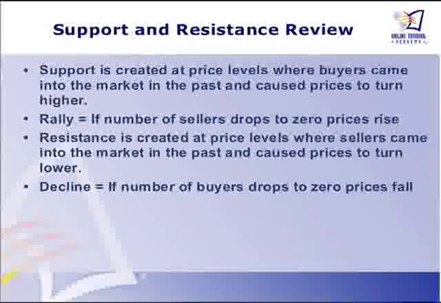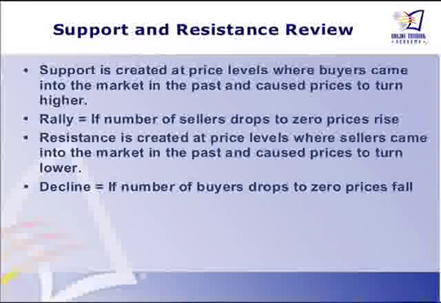Also, if you see price come down to areas and turn and go in the opposite direction, many times other people will start to notice that, especially the longer it happens. This usually happens in a vertical trend situation. The validity of a vertical trend line is made stronger the more times it's touched. So if you see a rally, that just means that the number of sellers at that particular price level have dropped to zero, and therefore price must go higher to find sellers to shut off the buying.